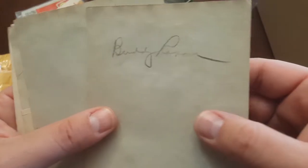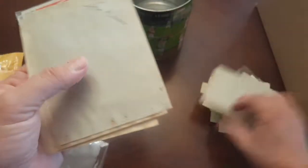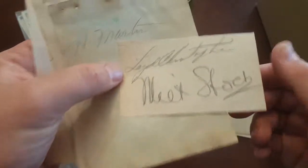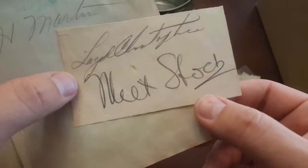All right, these are neat guys. These old pages from the autograph books. Let's see who we got here. I don't know. Buddy Larson, maybe? Or Buddy Rosen. I can't tell, like Al Rosen's last name signed. I don't think his nickname was Buddy, though. All righty, here you go. Lloyd Christopher, maybe? Can't tell. And then meat stock? No idea. Spock? A couple more over here. So I gotta do more homework on these guys so I can try to figure out who they are. H. Martin. It says New York right there.